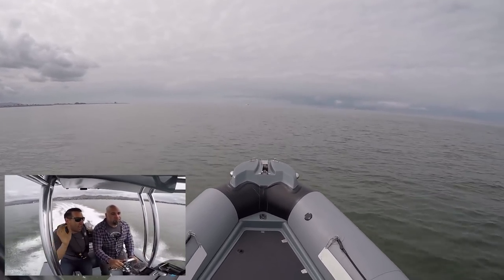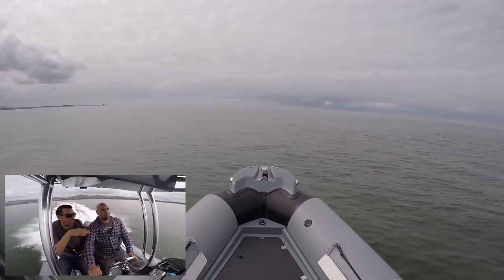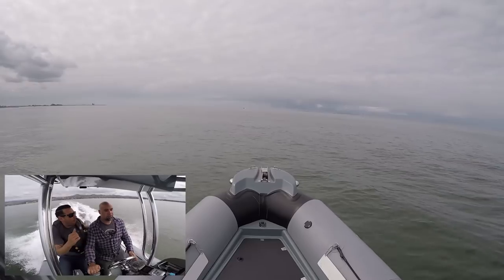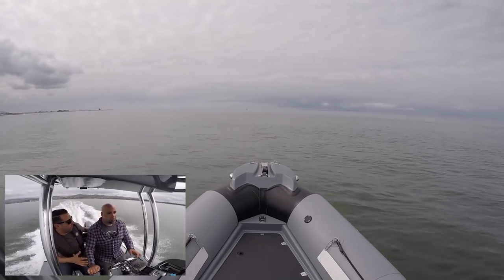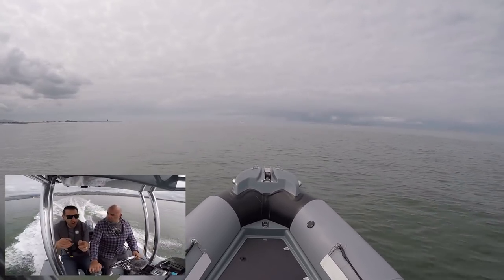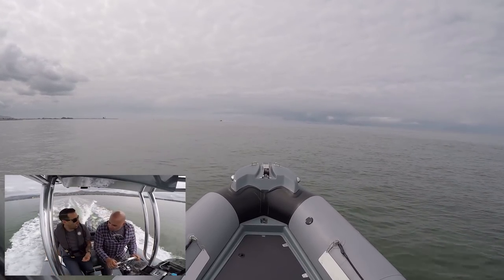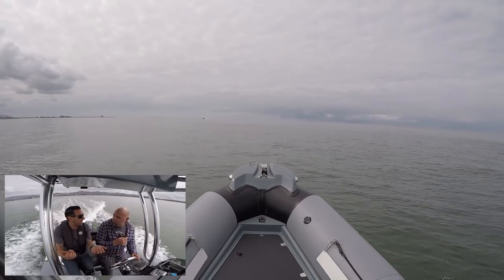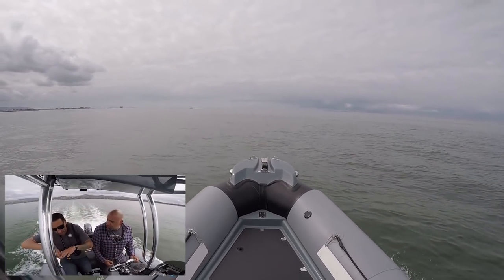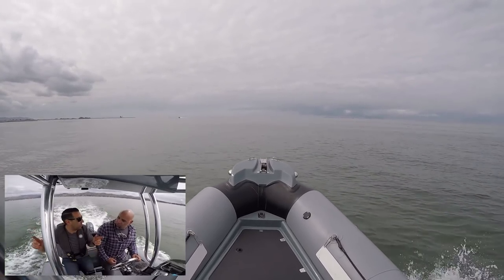And a big design on the Zodiacs that makes it give a smoother ride is the tube set. It slips on from the bow back, so it's not glued to the boat. So the tubes are on a track system on the hull. They start at the bow and slip on like a pair of pants. So if this is deflated, it will sag down and you can pull the tubes off.